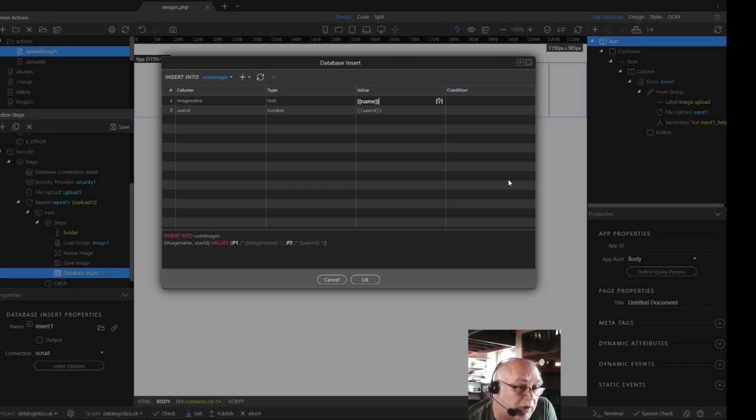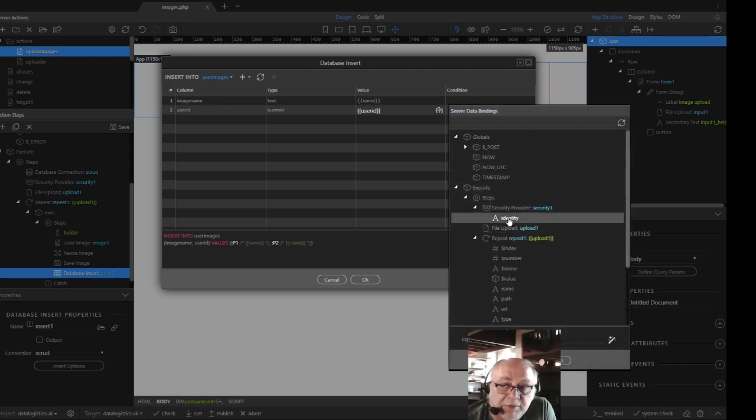Because what I'm going to be looking to do is have a full image, a mid-size, a small, and a thumbnail, which will all be within the same tree, but will be in slightly different directories. So we can effectively programmatically create that path down to the directory level, but the file name will always remain the same. And the user ID we'll be getting from that security provider.